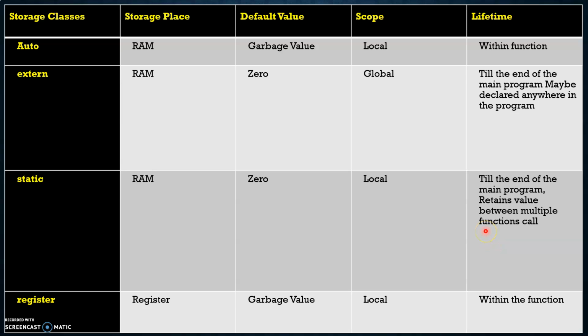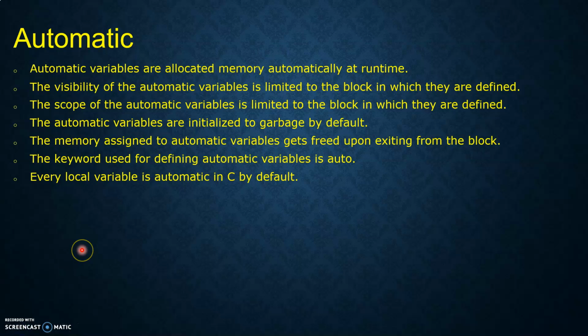With the next increase, if i becomes 2, then it will again take the value 2, which is fixed inside the whole program. So hence static is a local variable and it assumes a default value 0. Clear? So these are the 4 different types of storage classes that are present. Let's come into the details with some programs and some definitions.